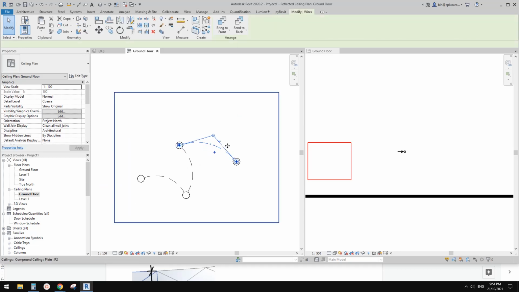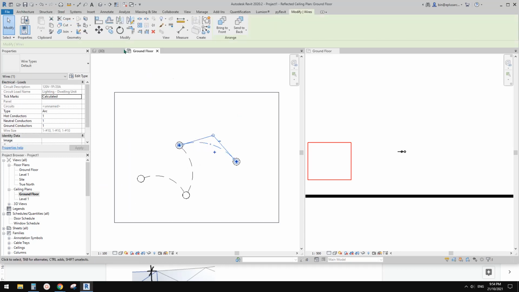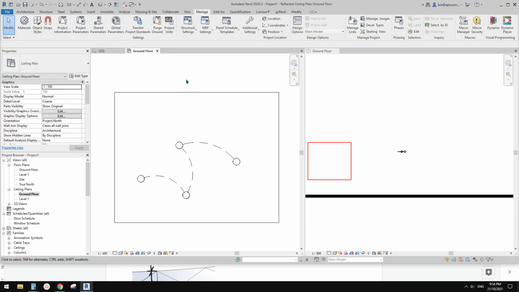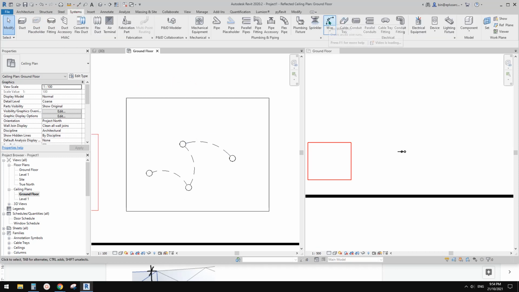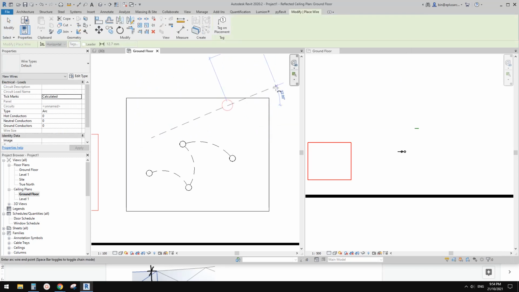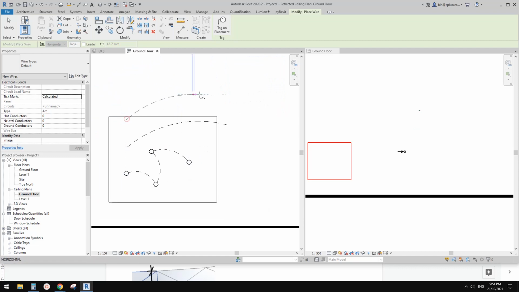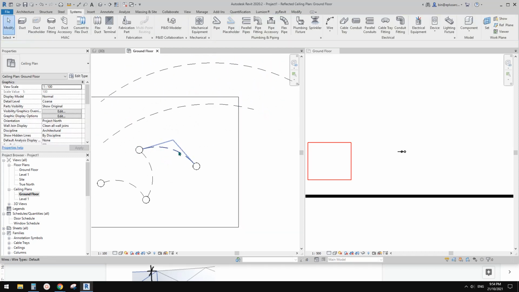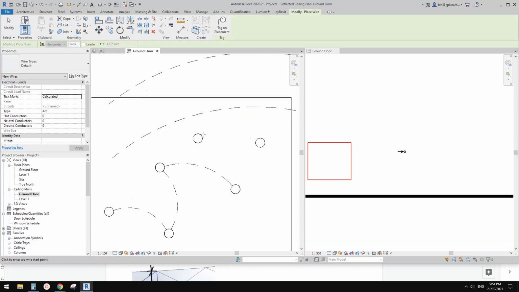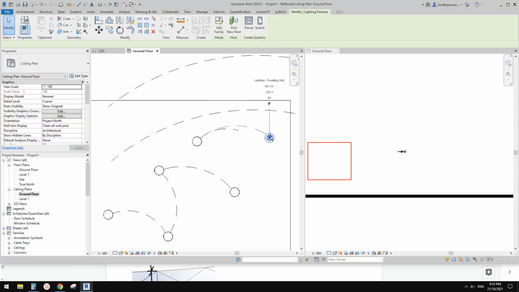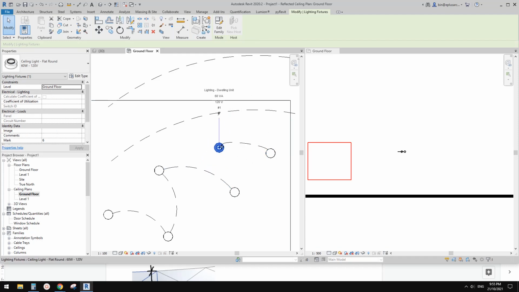And also you can do it manually. I think the shortcut is WR. Oh no, not WR. Let me just go back to system. EW. Okay, so with EW, you can manually create a wire. So instead of using a detail line, this is much easier. For example, I'll just create another line here, and EW, connect this line to this line. Then you can just move your light around, so it's much easier, right?